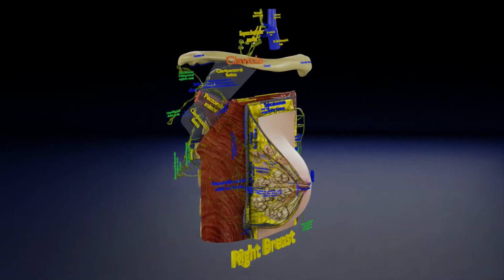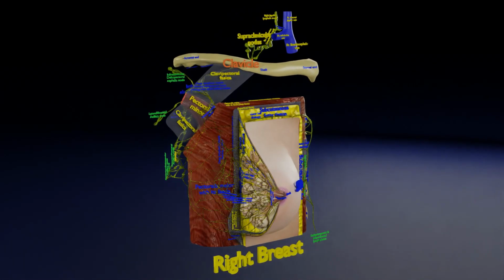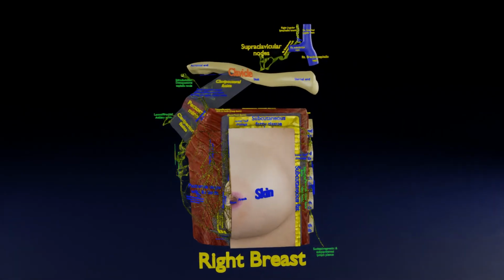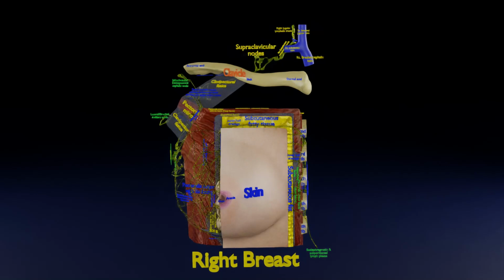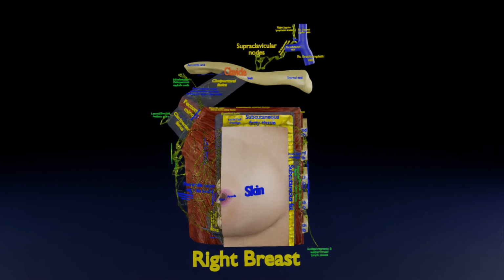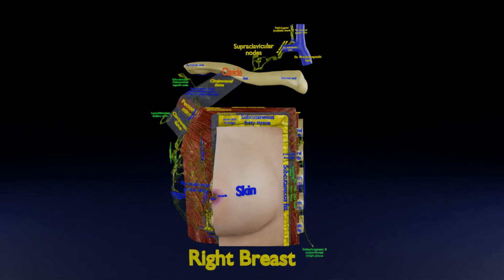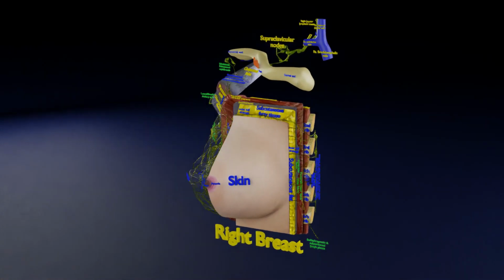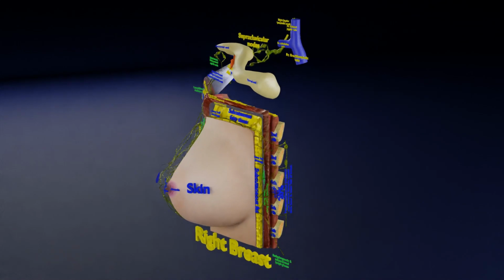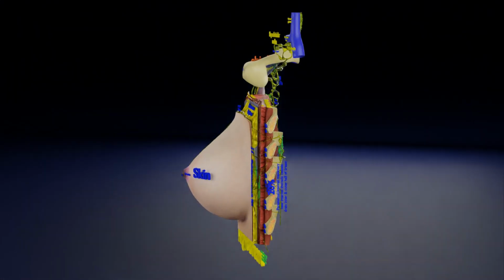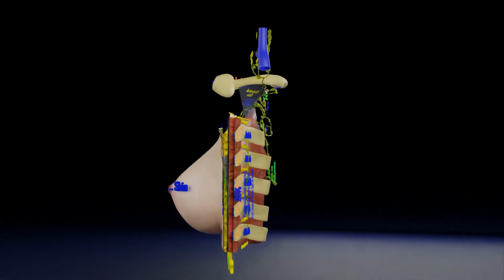The axillary lymph node chain may be divided into 6 groups, namely anterior or pectoral nodes, posterior or subscapular nodes, lateral or brachial nodes, central axillary nodes, interpectoral group or Rotter's nodes, and finally the apical axillary nodes. The apical nodes are the final common pathway for all of the other axillary lymph nodes.